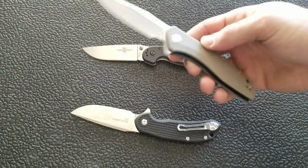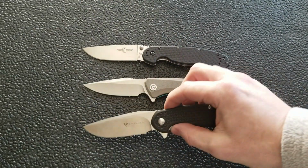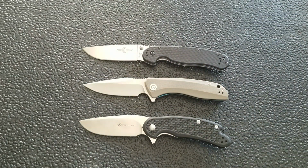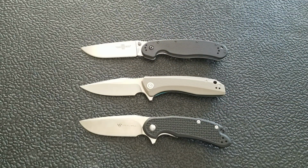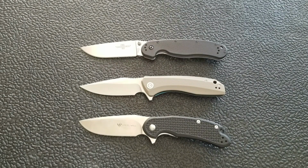In terms of overall aesthetics and what's available for colors, between the three you have what you would expect: OD green, black, and tan available on all of these. Though on the Rat, you have a multitude of additional colors available, and they seem to be always coming out with more. The Rat also has an option for a black coated blade, which I think is more like paint. It's not really DLC coating. And also a carbon fiber, which I believe is a laminate, where just the top is carbon fiber, or maybe it's like a sticker. It's not true carbon fiber, but if you really like that look, you can get it on the Rat for a little bit more money.